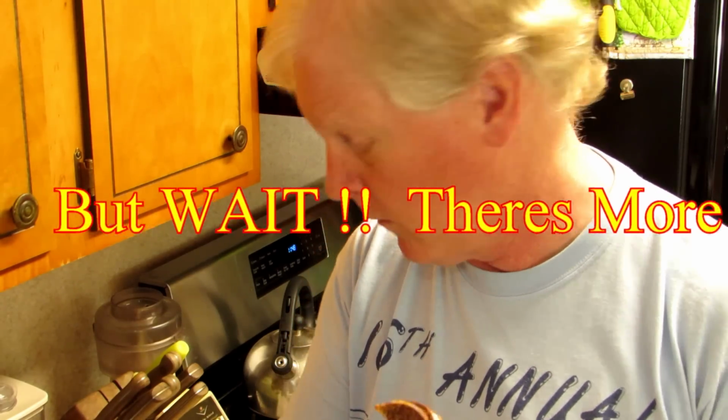It's really good for you. Like I say, it's essentially 2 eggs and 2 pieces of toast with a little butter and sugar. A hot breakfast. It's very filling. It keeps you from being hungry for a long time.